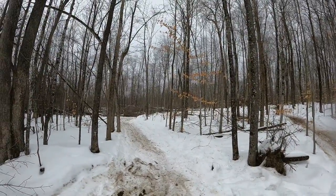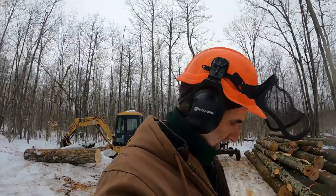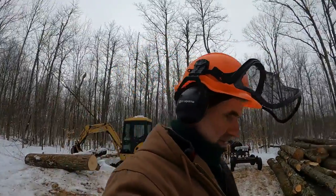I think a portion of the reason is because it's actually good for the wildlife to keep it up like that. Maybe it might even rot faster because it gets more air to it. I'm not really sure. If there are any foresters out there, maybe tell me why lopping isn't so important to the foresters as it used to be. I personally am very glad it's not. It was a lot of extra work to lop tops.